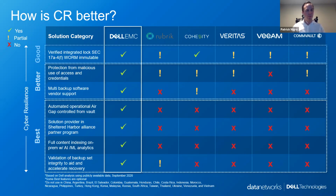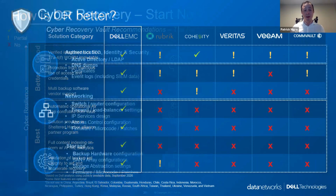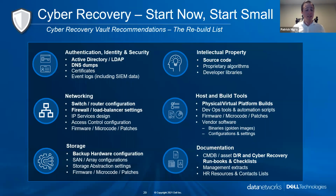So a lot of information here, and we understand that we've hit a lot of different topics, and clearly there's more for future conversations if that's something you're interested in. What I want to wrap things up with here is, what's an appropriate next step from here? A lot of times customers will say, this is great, Patrick, but we don't even know where to start. We're doing X, Y, and Z today. What makes the most sense? What does Dell Technologies recommend?